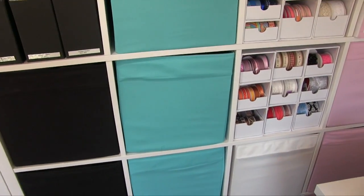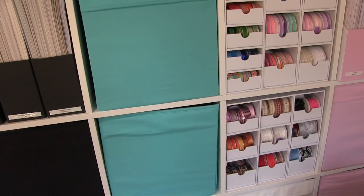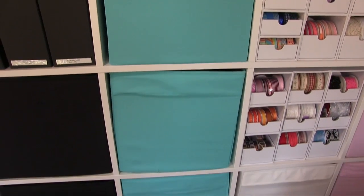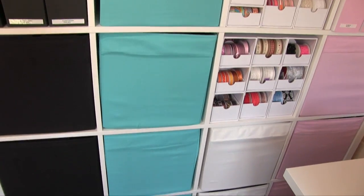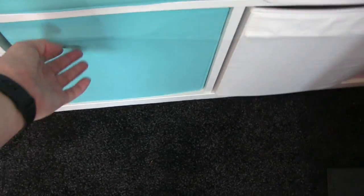Now the other day I showed you the paper and all the storage for that. The one thing I probably should have included in that video is where I store my cards and envelopes. So literally this entire turquoise column of buckets are my cards and envelopes. So just a quick peek. Let's just move Daisy out the way.